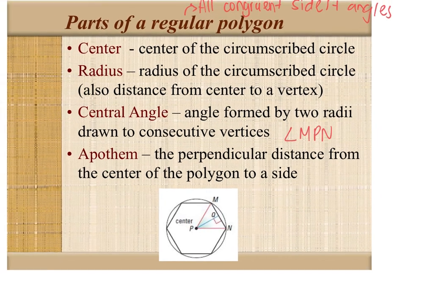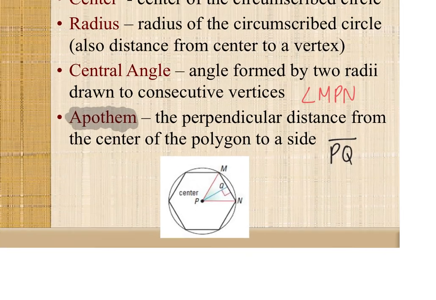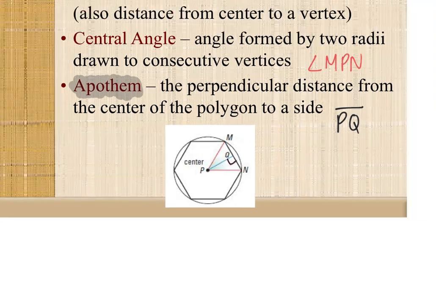Now, the one word that's very different that we have not seen before is called the apothem. An apothem is the perpendicular distance from the center of the polygon to a side. Which segment represents the apothem in this figure? Xavier? It is not MN. MN is actually one of the sides. PQ, very good. Make sure it's a segment because it does start and it does end. It starts from the center and it's the distance from the center to a side of the polygon. Remember, distance from a point to a line must form a 90-degree angle. That's why there's a perpendicular sign there.